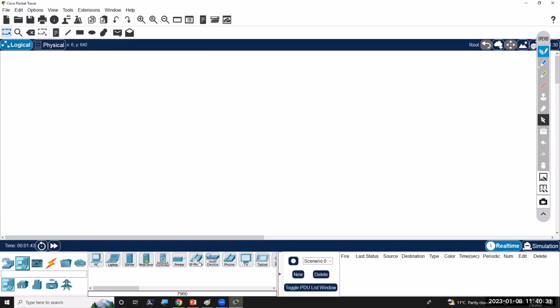And by the way, I have already covered voice over IP, a very small module where I configured 2 IP phones, and I configured the DHCP server, and then from one phone I dialed up to another phone and it worked. So you can just assume how powerful this Packet Tracer is. So this is the drawing pad, by the way.